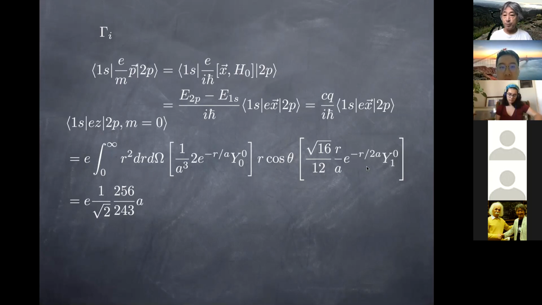And the rest is just I need to perform this integral. The end result, I don't show the steps in here. You can just type it into Mathematica and the result just pops out. It is this simple factor over here. And it makes sense that the final result has a dimension of e, the charge, times the Bohr radius, because that's exactly the dimension of this operator, e times z, the electric dipole moment. So it makes sense that the end result has a dimension of charge times distance. So that's the integral to get this matrix element.